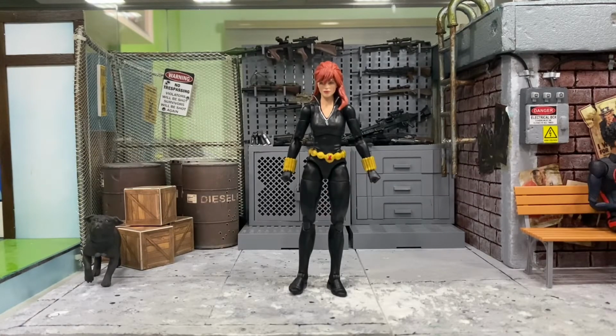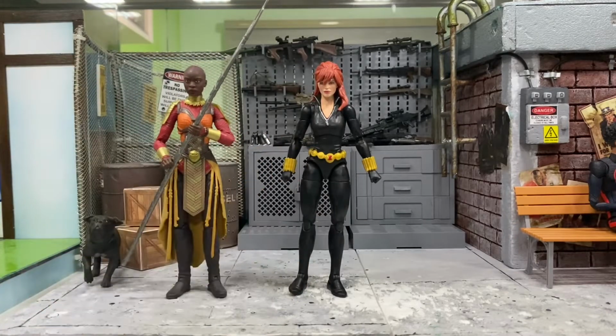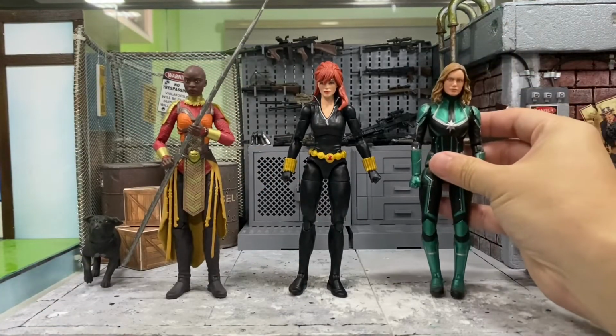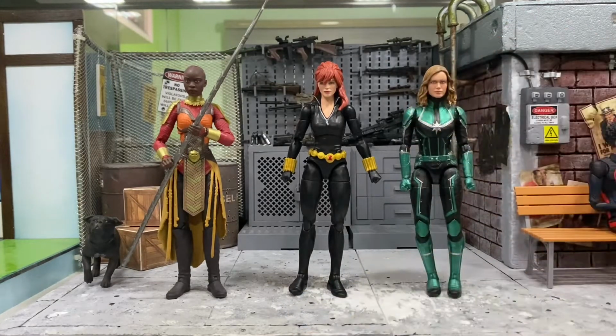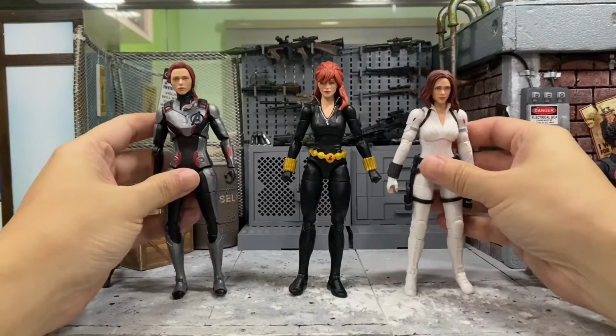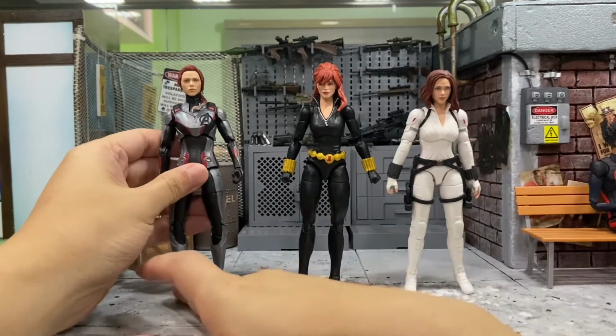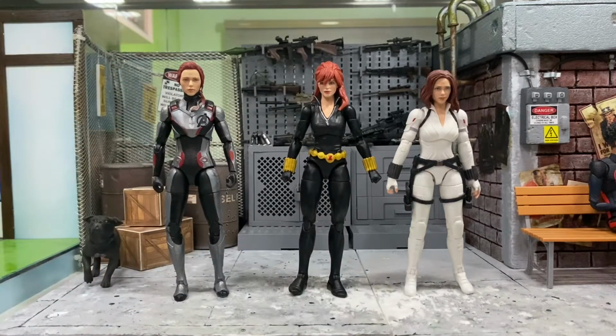And next, we'll check out some size comparison. I will start off with some Marvel Legends. I have Okoye, which is slightly shorter than her, as well as this Captain Marvel, which is also slightly shorter than her. And still on the Marvel Legends, I have these two Black Widow. Of course, it's from the movie versions. Yeah, I think they scale pretty well.